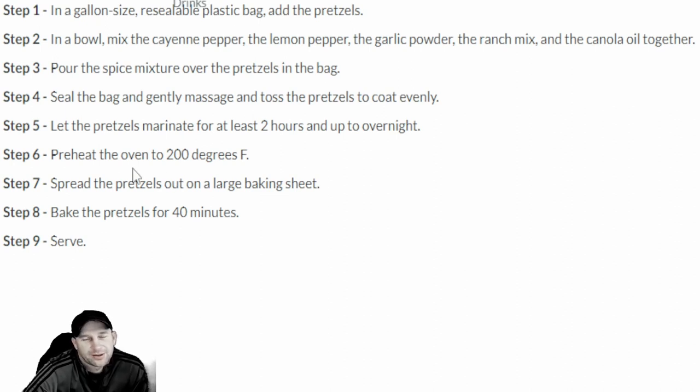It all depends on your oven make too. So just keep an eye on them, because it does say to bake them for at least 40 minutes. It might be more, might be less, depending upon your stove. Once they're done, I would let them cool down. Sometimes people like to eat these warm, but I would just let them cool down, and then, of course, you serve them.